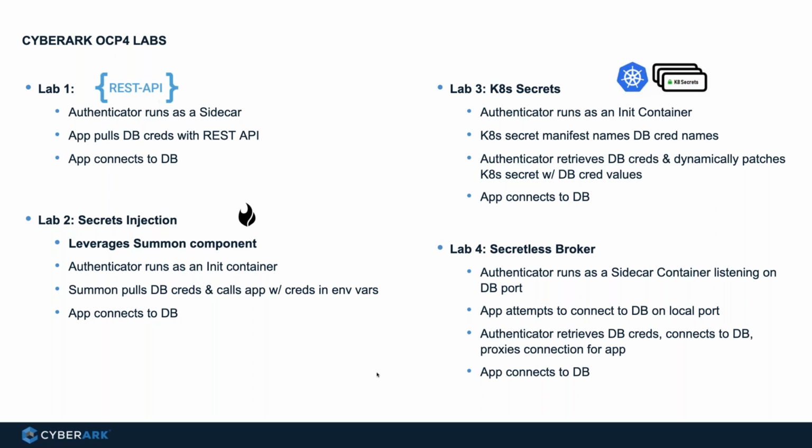Secretless proxies the application's connection to the database. Secretless is the thing that authenticates, that retrieves the secrets and establishes the connection to the database. The application doesn't use a username and password. It doesn't have access to the username and password. It never gets the username and password. It simply connects to the database as if it were listening on the local port. What's really listening is that broker, and it establishes that database connection using the secrets that are never shared with the application. So that's the fourth example that we'll look at.